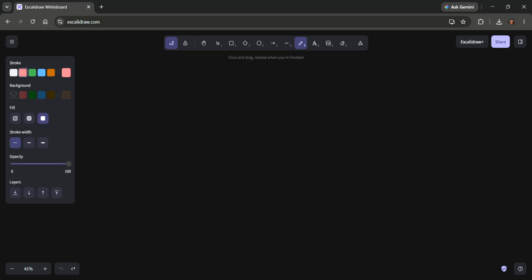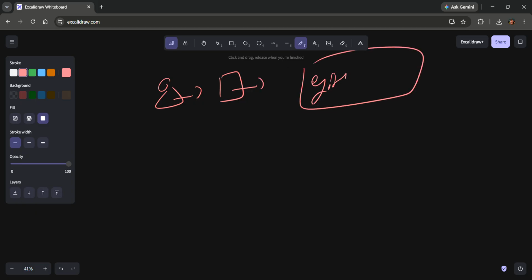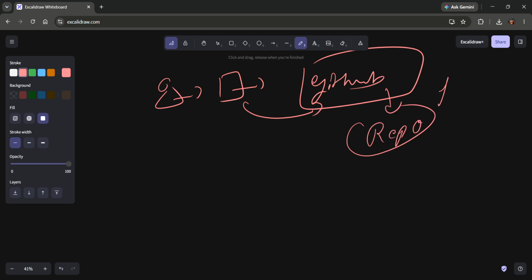So let's talk about a few things which are very important, guys. First, there is a developer who will write code. This person is going to use a GitHub account where he will publish the code. GitHub will create a repository. You know the meaning of repo? Folder. In GitHub, the user creates a folder in the form of a repository. In that folder, the coder uploads the coding file, right?